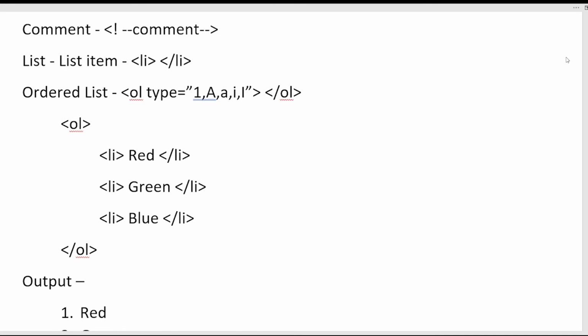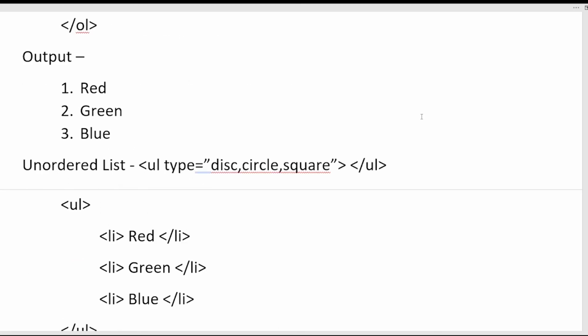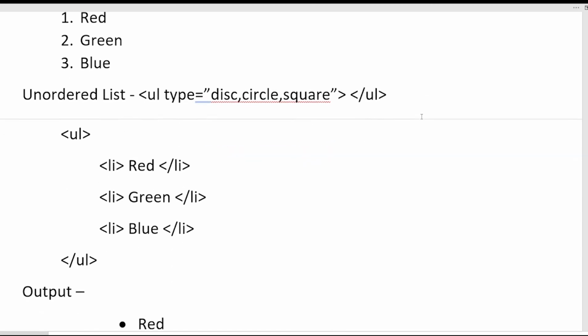These are the values that the type attribute takes for the OL list, and by default, decimal 1 is chosen. The UL list has attribute type which takes the values disk, circle, and square.